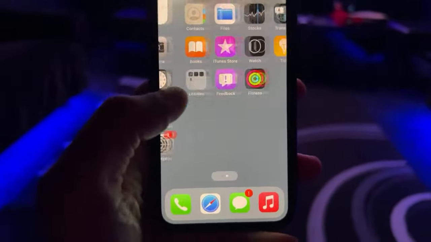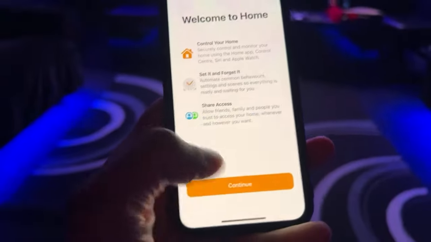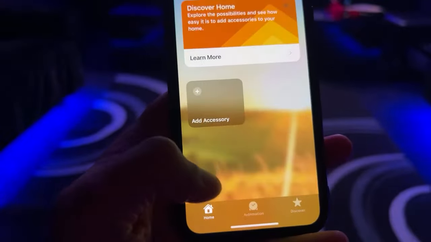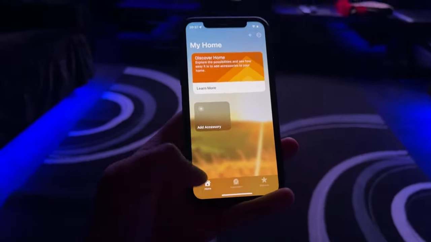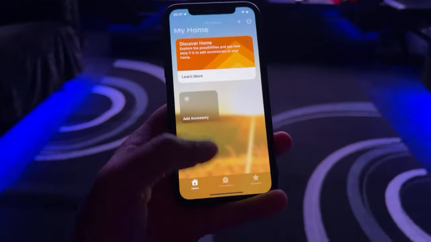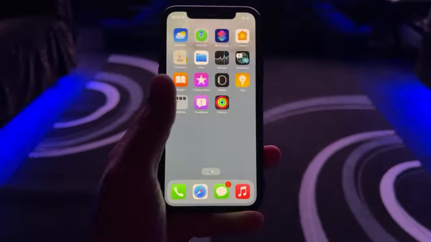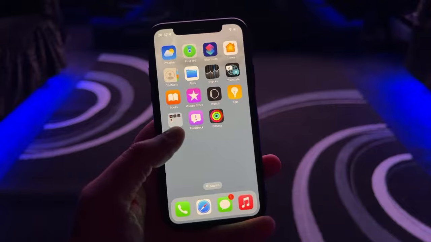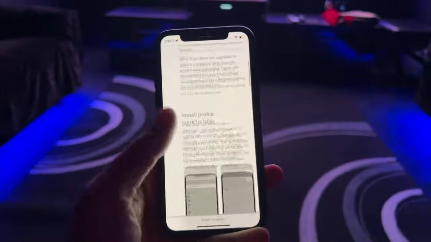Okay, so do I have anything installed on HomeKit on this one? Yeah, I don't think I've got this one set up, but straight away just looking at that does look different compared to the previous generation ones. It is meant to look slightly different. If I do install it on my main daily, or if I set this one up with my HomeKit profile, then obviously we can take a look to see what the difference is. Safari pretty much looks the same.